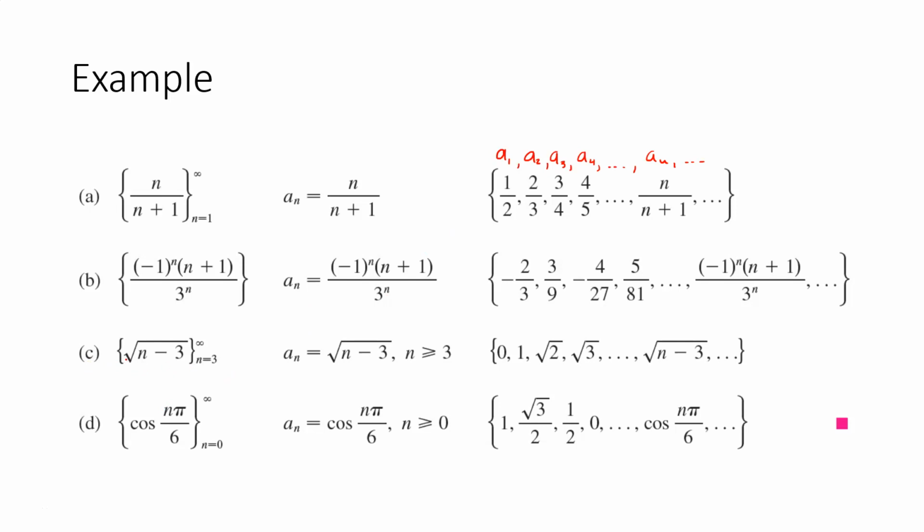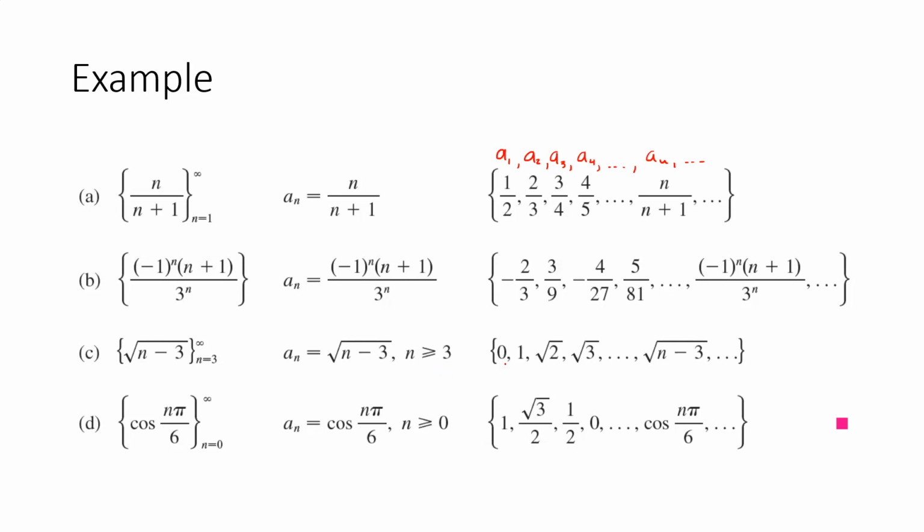In the next example, we see the square root of n minus 3. Notice here that we have to indicate that the sequence really starts with n equals 3. Because if I started with n equals 1, you would have something undefined, or actually not a real number, because then I would have a negative number under the square root. So in order to get this to be a sequence of real numbers, we need n equals 3 to be the first value. We've indicated the alternate way to notate that here: a_n is the square root of n minus 3, with n greater than or equal to 3.